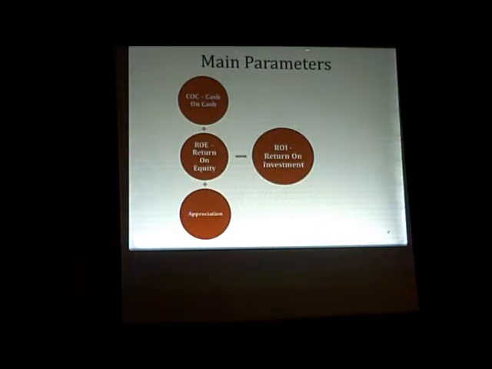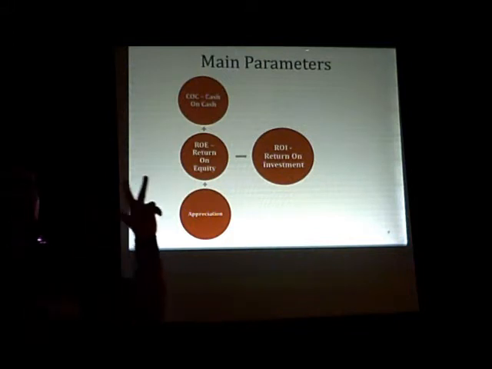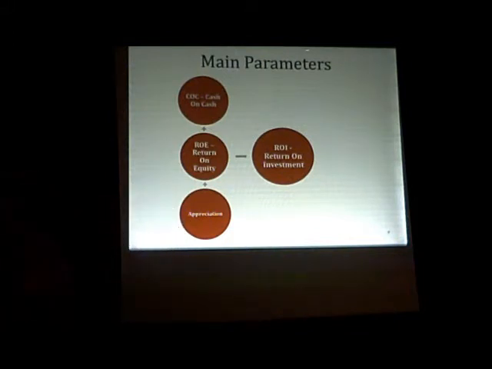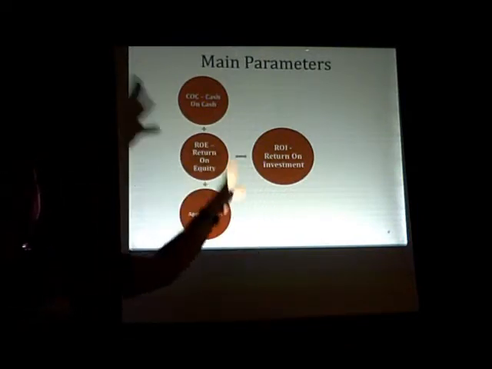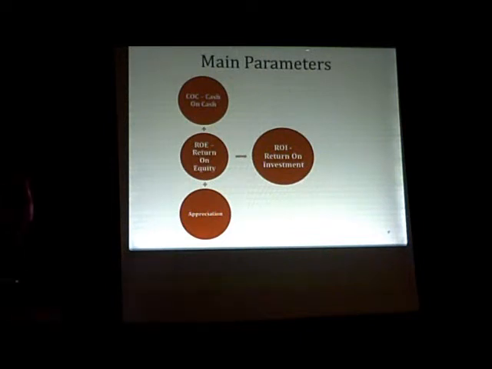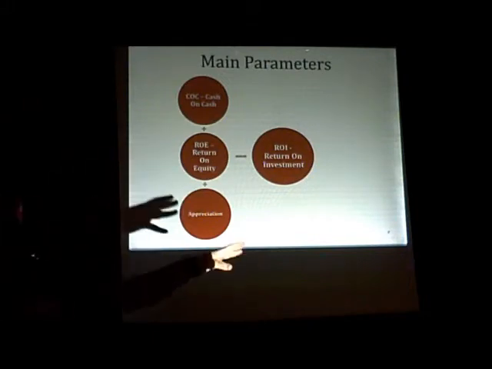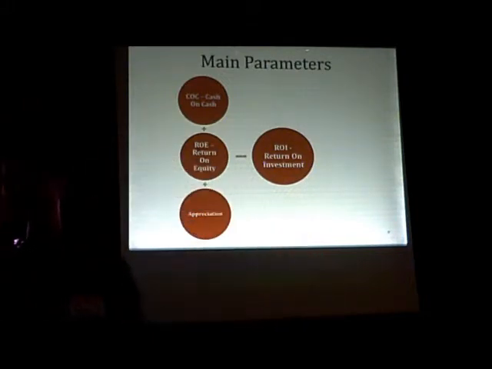First of all, return on investment for me is a combination of three factors. Remember, I'm talking about rental properties, not flips, not commercial. Return on investment includes what's commonly known as cash-on-cash return. Cash-on-cash return is the cash flow at the end of the year divided by what I have invested in this investment at the beginning. And we're going to show you what that is as well.